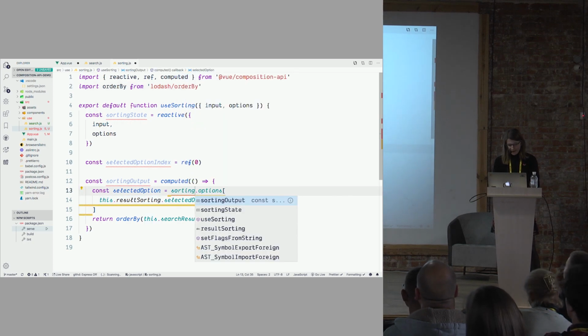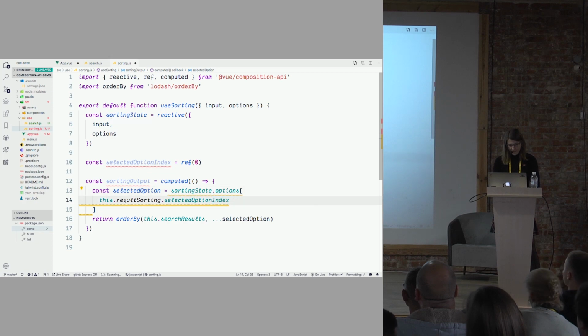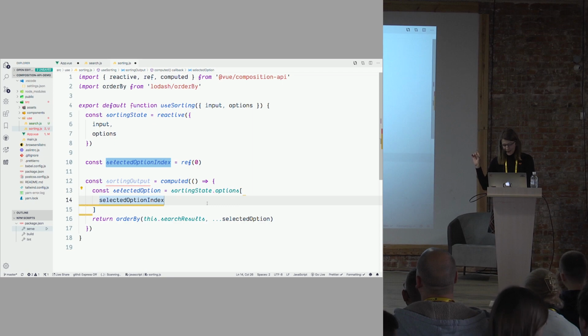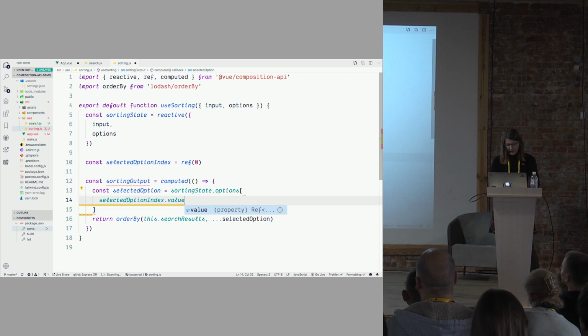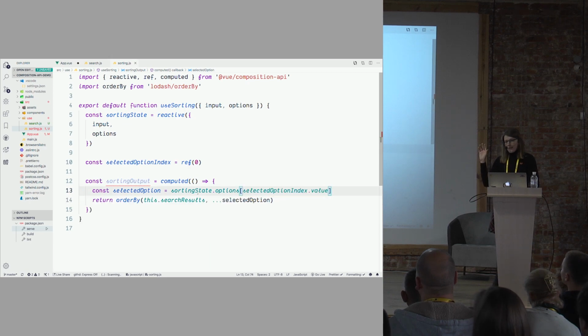Okay, we have sorting state options. We're going to use selected option index, and please be attentive here because we're using ref, and this ref is not unwrapped in the template. This means we're going to use value. Because as you remember, ref is an object with a single property value. That's why it's here.